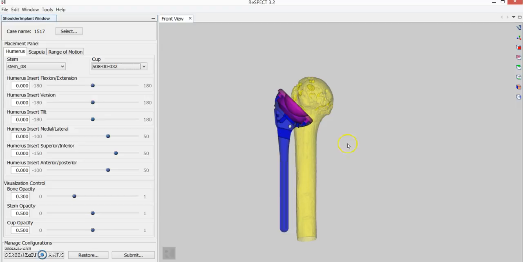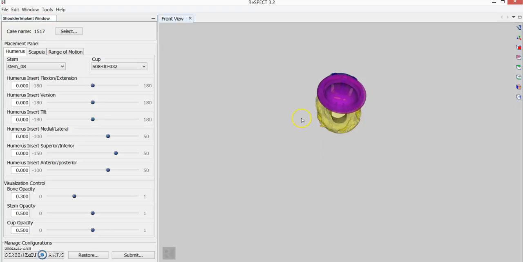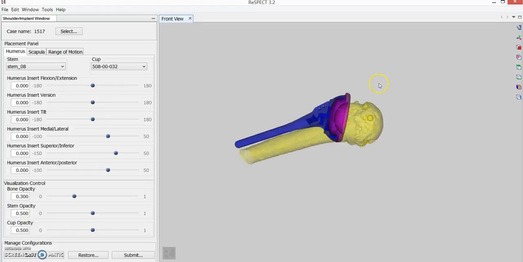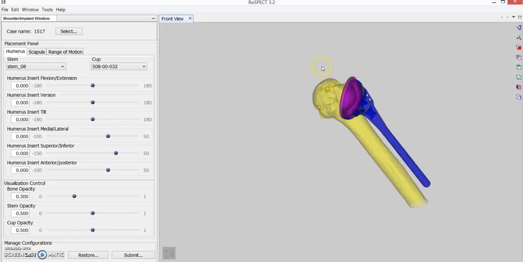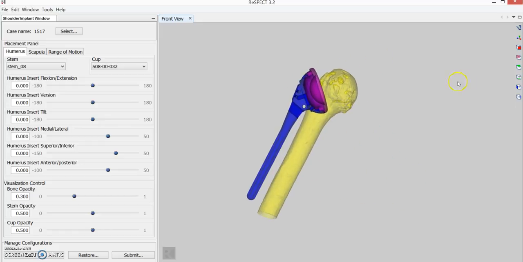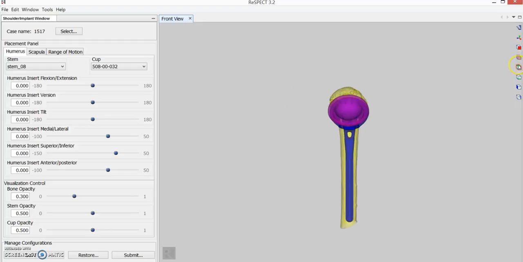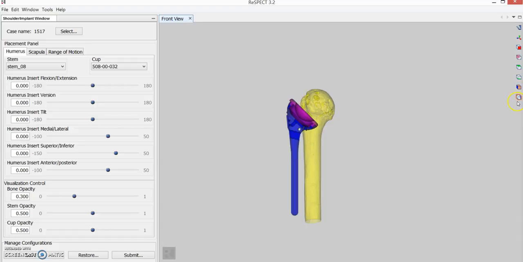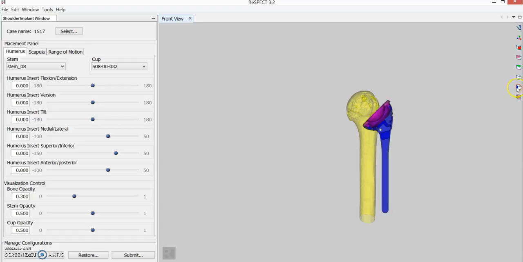We can now left click on the viewing plane, which allows us to see the implant from all different viewpoints. We can then use our boxes here to look anterior posteriorly, superior inferiorly, and medial laterally.